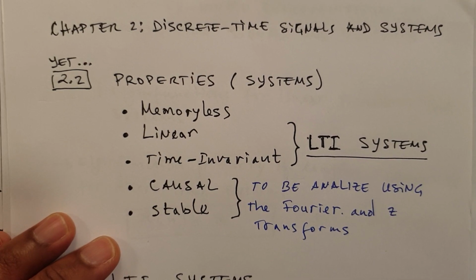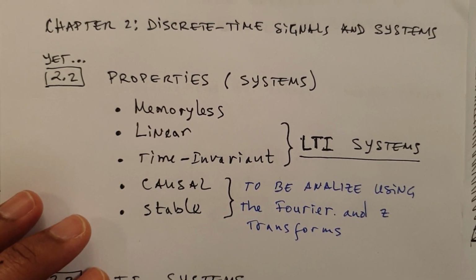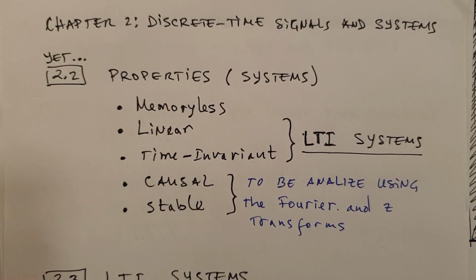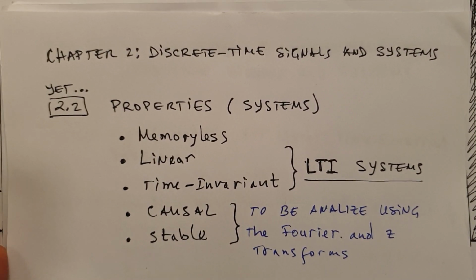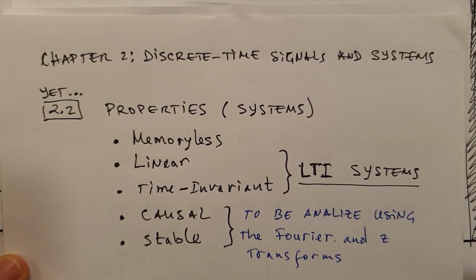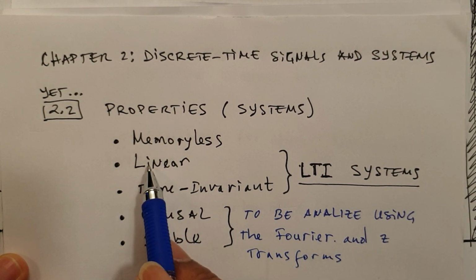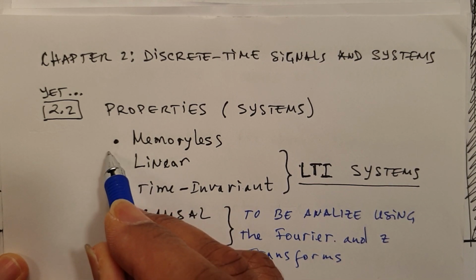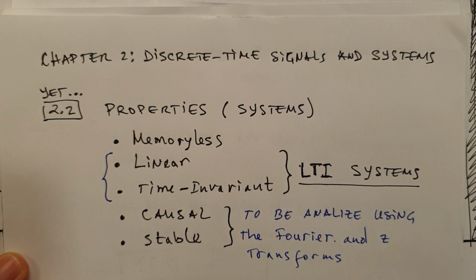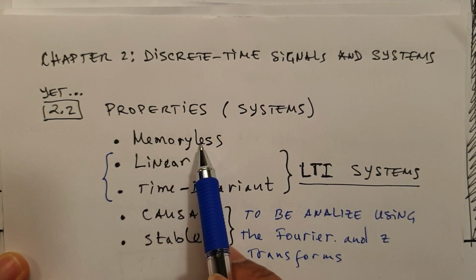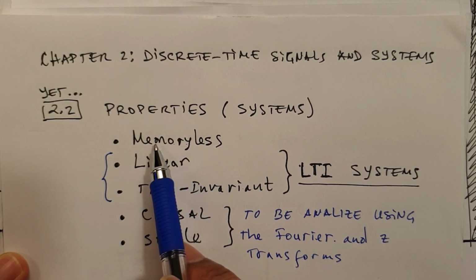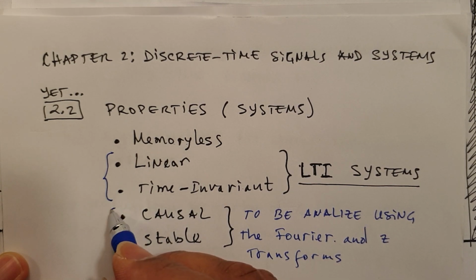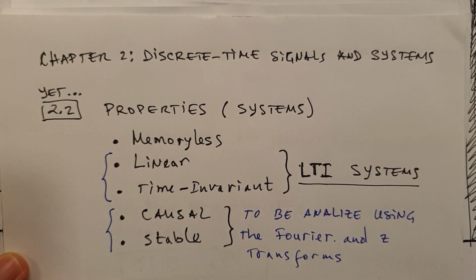Now the next part is where we talked a little bit about properties of discrete time systems, these 5 properties that I keep talking to you about, and they are popping up all the time. I will divide them here. These 2, linearity and time invariance, are very fundamental to this class of systems that we will be discussing. And also we see that most of our systems will have memory, so they will not be memoryless. And these 2 final properties, causality and stability, are also very important.